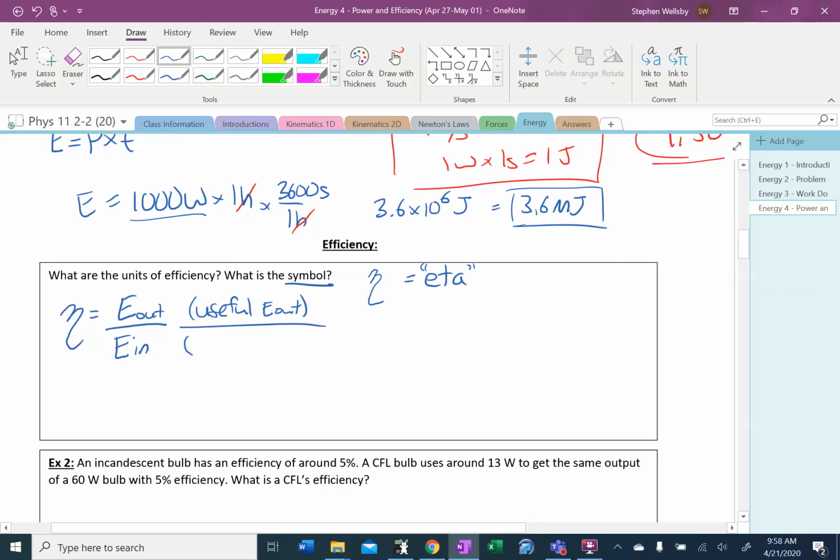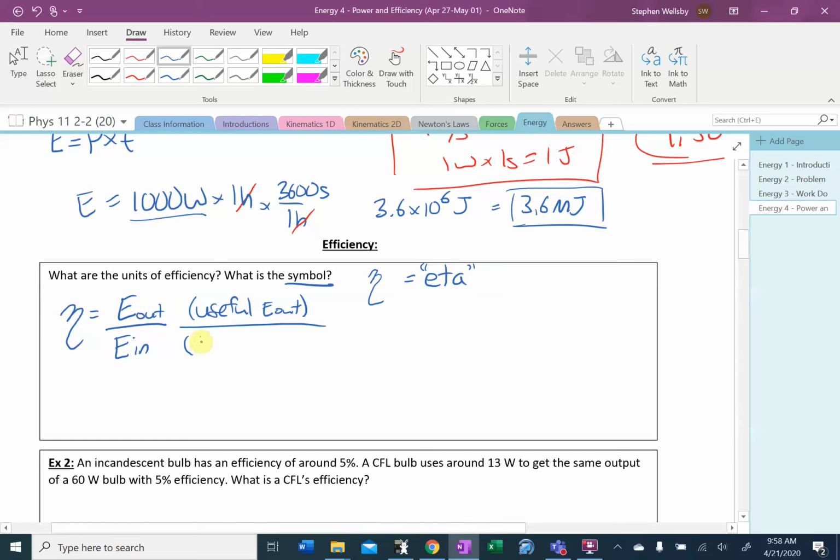Now, typically when energy is wasted, the form of energy it's going to take is going to be heat. It could also be sound energy. Sound would be wasted energy. For example, if you've got a motor and your motor is making a bunch of extra noises, that's a sign that there's some sort of wasted energy there. So if you're hearing a lot of screeching or something coming out of your engine, it probably means the parts are rubbing together, creating friction, and wasting a bunch of energy.